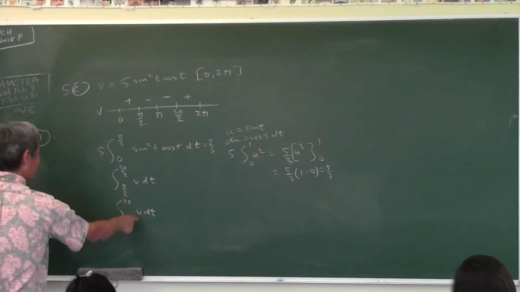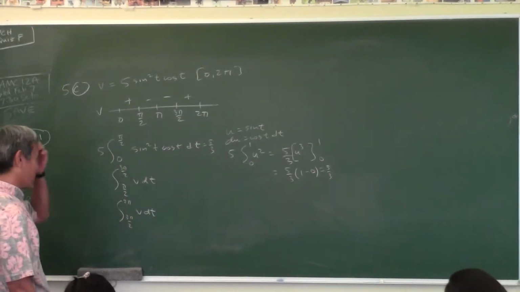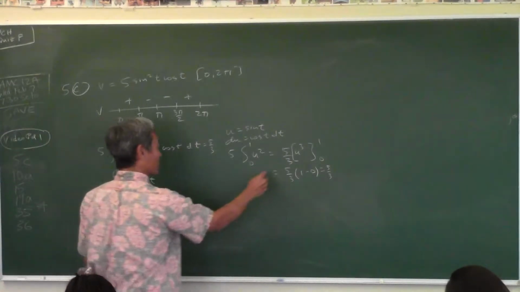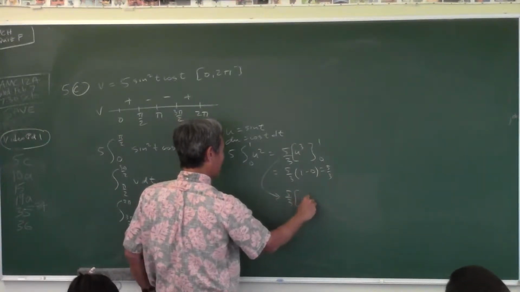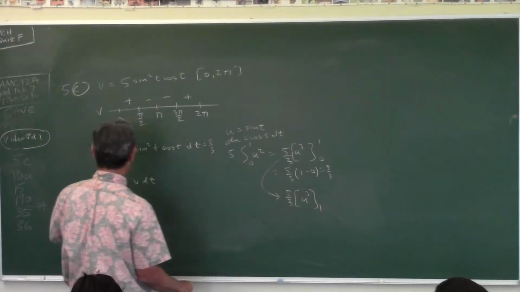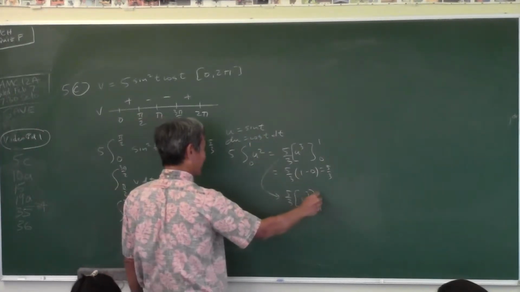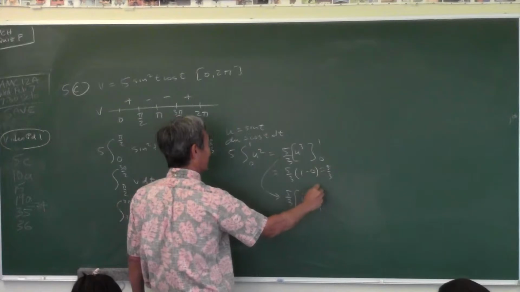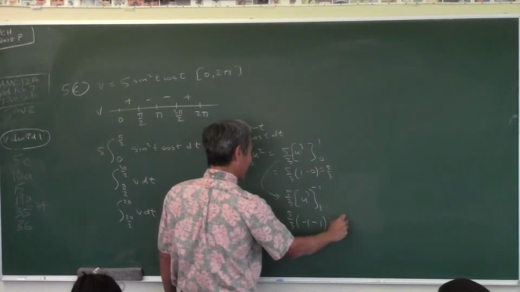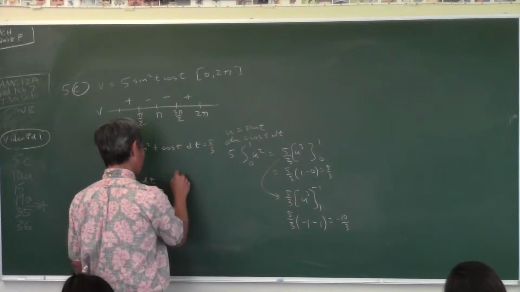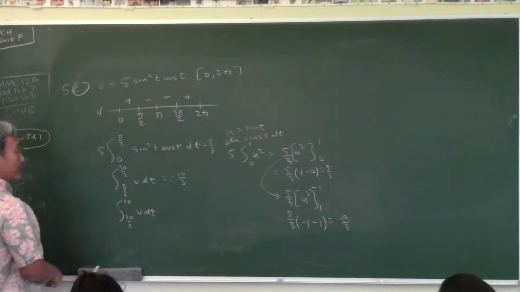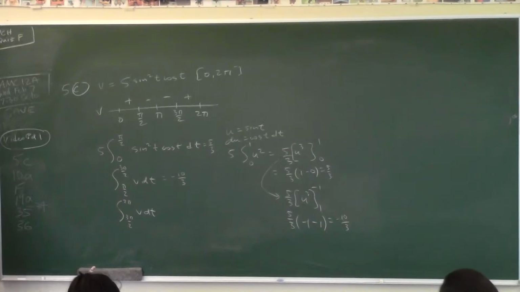Now, since the integral is going to be the same, we don't want to reinvent the wheel. What's the only thing that's going to change here? You're still going to do a u substitution. The limits. So we can just go from right here: 5/3 u cubed. And what are the new limits going to be? If I plug in pi over 2 right there, what do you got? 1. If I plug in 3 pi over 2 right down yonder, what do you got? Negative 1. So you get 5/3 times the top number, -1, minus the bottom number, 1. You got negative 10/3. Hey, how come that answer came out negative? Is that right? Yes, it's supposed to come out negative because look, the velocity is negative. The graph is below the x-axis. It has to come out negative.